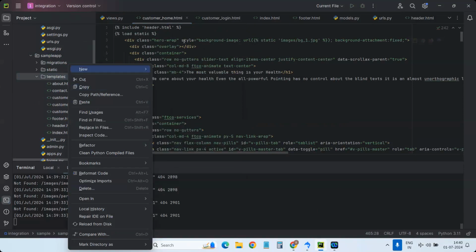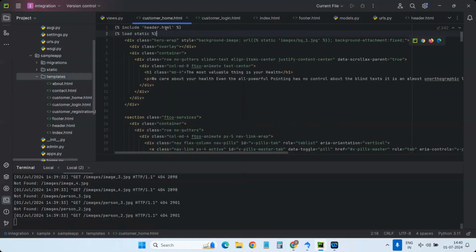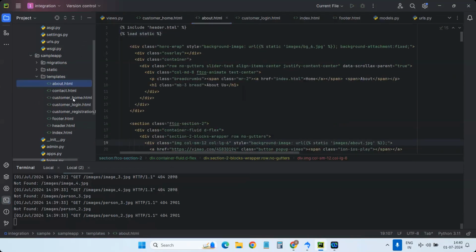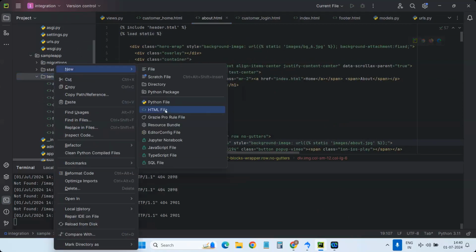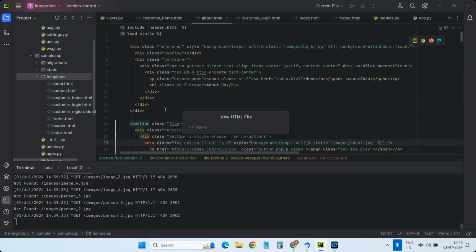Before that, I have used a main header, right? In main header, I have used it in about, contact, and also all in all the pages up to now. I have used the main header. From now onwards, whatever pages I am creating in my customer, I have to use the customer header. The respective modules will have their own headers. I am creating customer header.